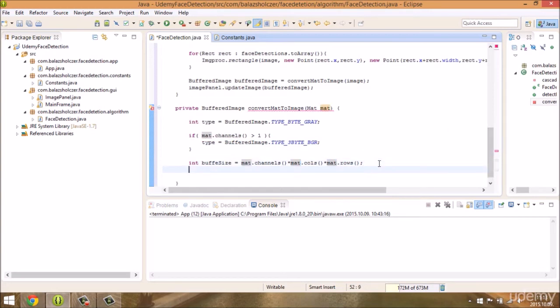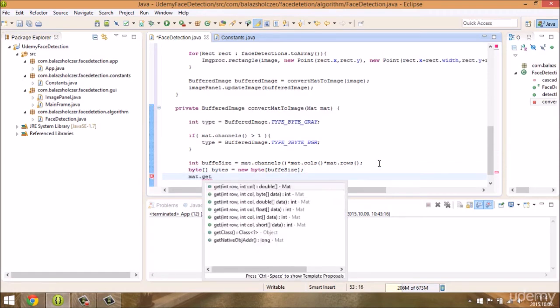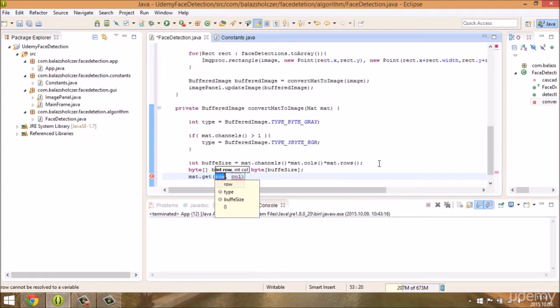Okay, I'm going to create a byte array for bytes with the buffer size. I'm going to get all the pixels from the image, 0 from the 0 row, from the 0 column, and of course for the bytes. Okay.